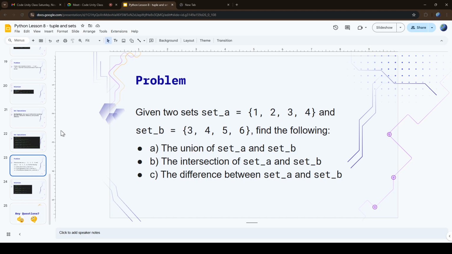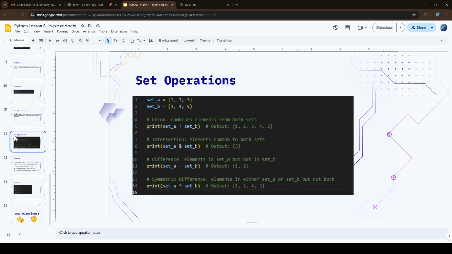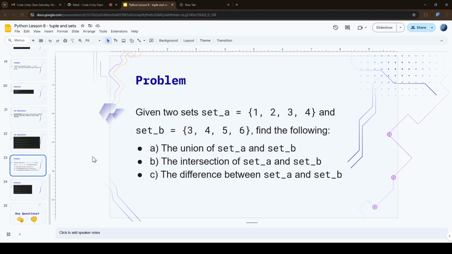Okay, now you can go to slide 22. Can you go to slide 23 for a bit, and then you can just move back? Okay, you can move.